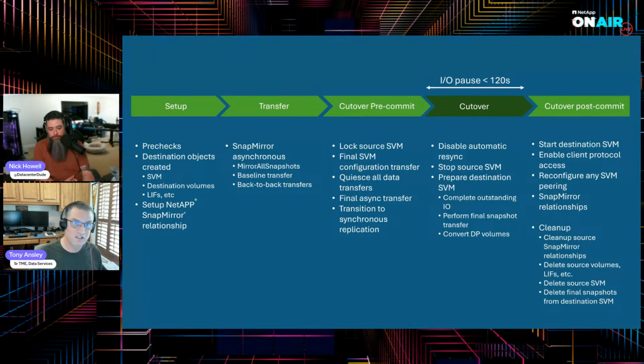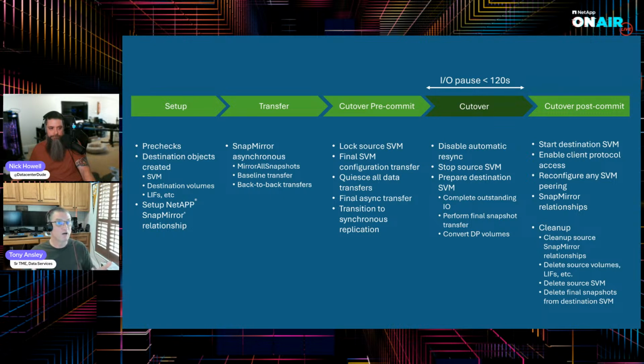Their volumes are this amount of size. They have this type of autogrow, auto expand. Those types of settings we will look at on the destination side and look for similar aggregates for those features, encryption, and so forth. Then we look at the amount of capacity that's available, and we'll start laying those out. We will also try to balance if there's multiple aggregates, so that we're not putting all the volumes on one aggregate, right? If there's only one aggregate, then we don't have a choice. But we'll look at how we can balance those.